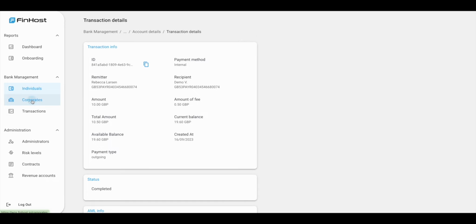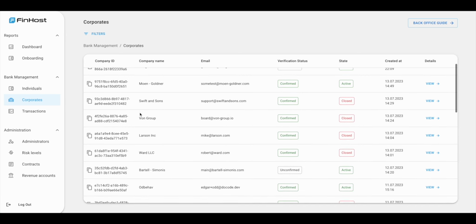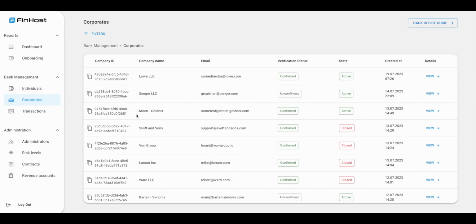Bank management, corporates. A corporate, also company or business, is a legal entity that is separate and distinct from its owners. Corporate might have a profile in a client front-end application and be authorized to access and perform various banking activities through it. The corporate might be registered to white label web or mobile interface only after creating a profile for an individual.